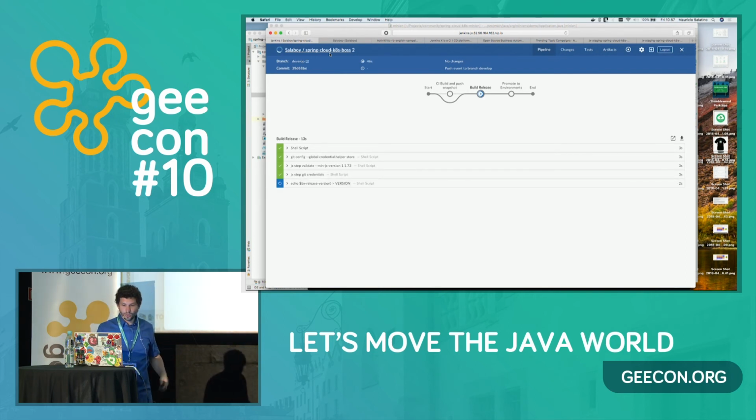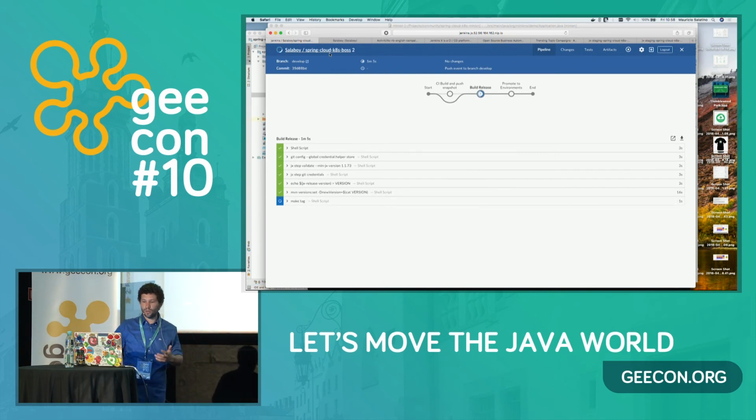And then it's going to create the Docker image for that. It's going to publish that to the Docker registry. It's going to create the Helm charts and publish them to the ChartMuseum repository so other people can use these charts to deploy our service. And it's going to promote that service into the staging environment, the live environment that we can use for testing what's going on with our services.